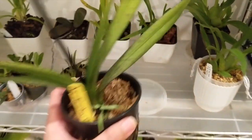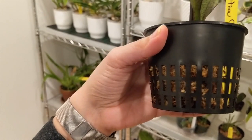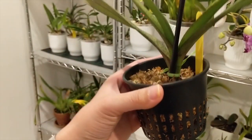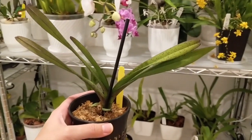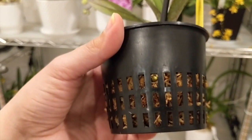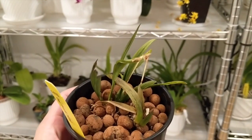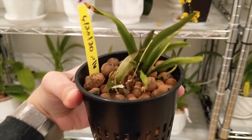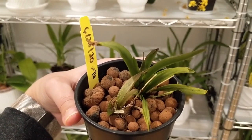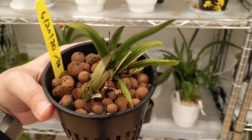My Ascophenicia Cherry Blossom is actually making a recovery. Let me see if I can show you what I noticed this morning. I was inspecting this and I noticed this root — I'm very pleased with this. About a month ago I took it out of the semi-hydroponic setup because I didn't like it. It's pushing out some new roots, so I think this one will make a full recovery. This is not the case with my Zalumnia. This one looks like it's not happy. It does have some new growths, but I'm not really holding my breath. I don't know if this is going to make it. I haven't had a fatality in a while — I only had one fatality last year. So this might be the next one. Just keeping it real.